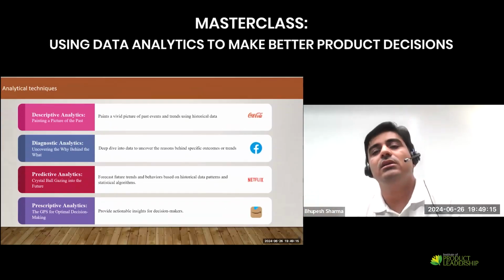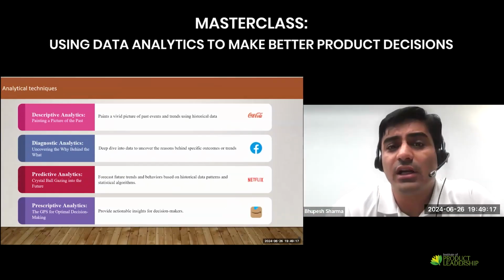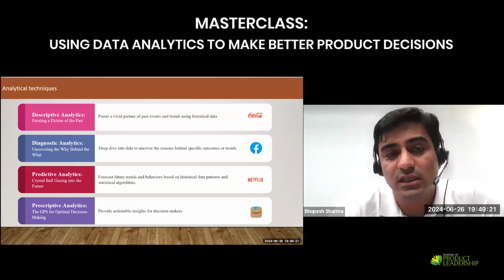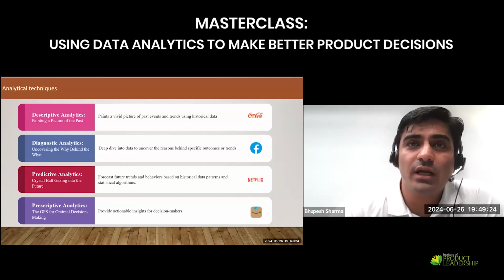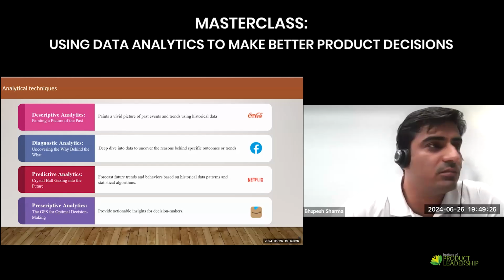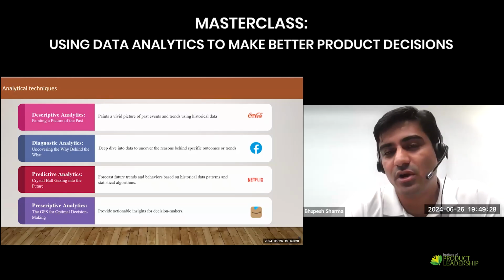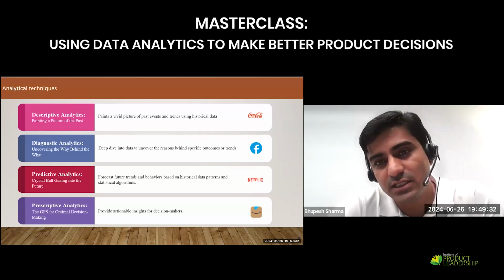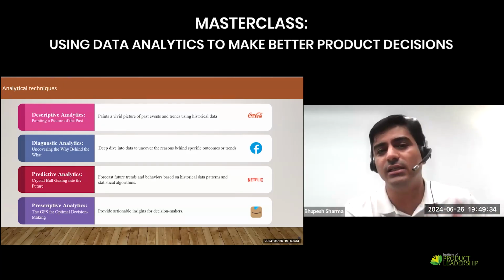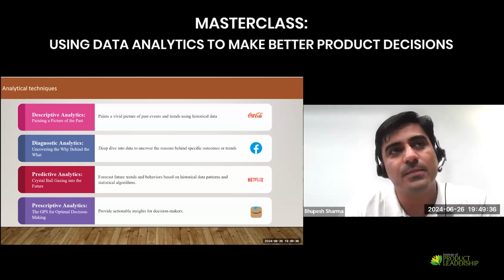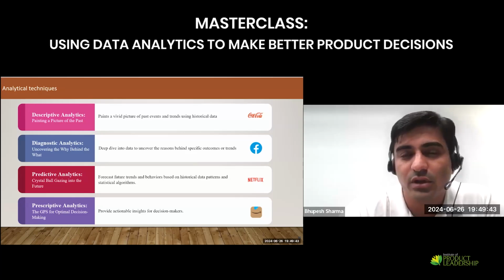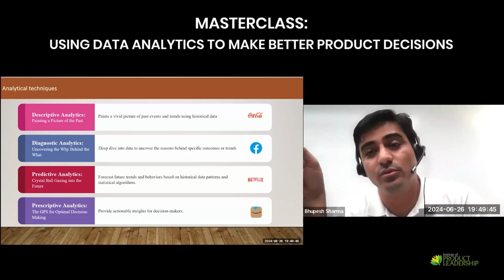And the other key concept is the different types of analytics techniques which you use. One is descriptive analytics, where you look at your past data: you pick the last 5 years of sales, which product was sold more, from which area you got all the sales and everything. It's all about historical data, and you just look at that only. Coke does it really well by looking at their historical data, like which product people are liking more, so that they manufacture that product more.